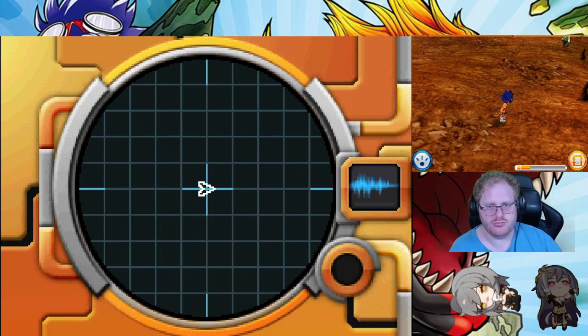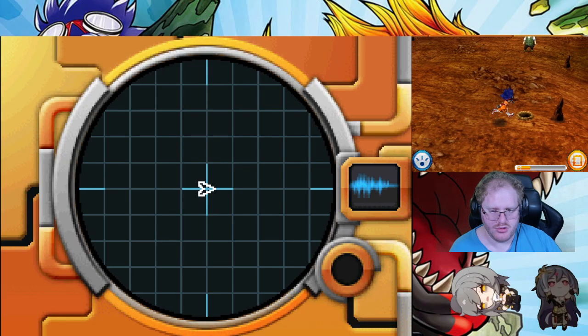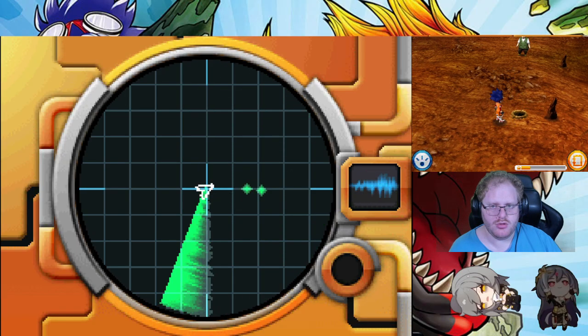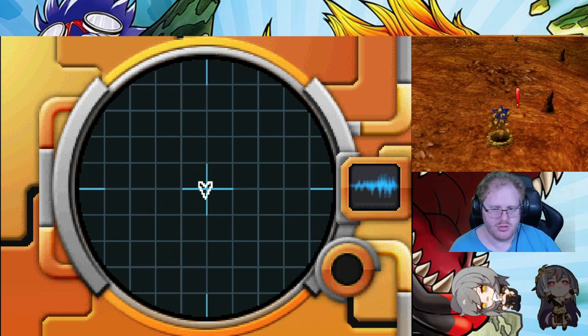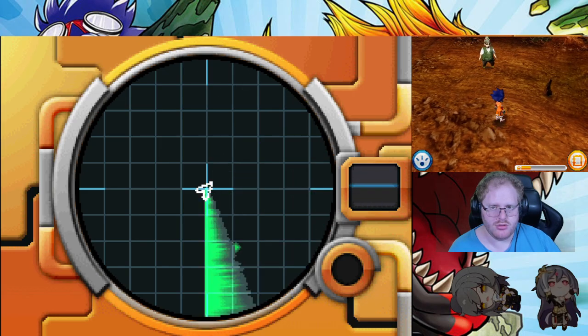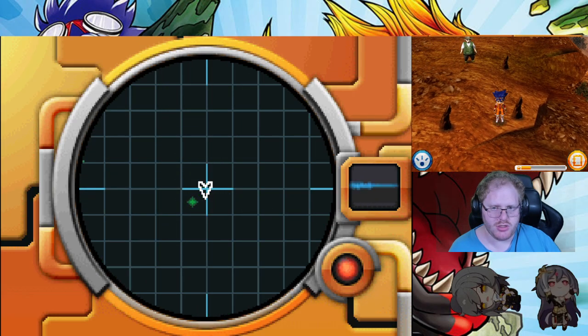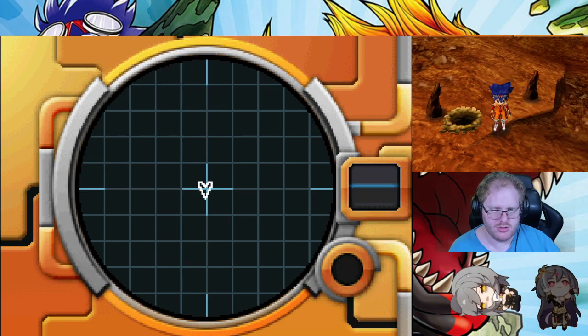Congratulations. I should also note that I believe this particular area has Arm Wondrous Fossils, which increase your attack by 10, as opposed to 2 stats by 5. Which is very good. Neutral type. I got Switzerland, Jet. That's certainly one way of putting that.